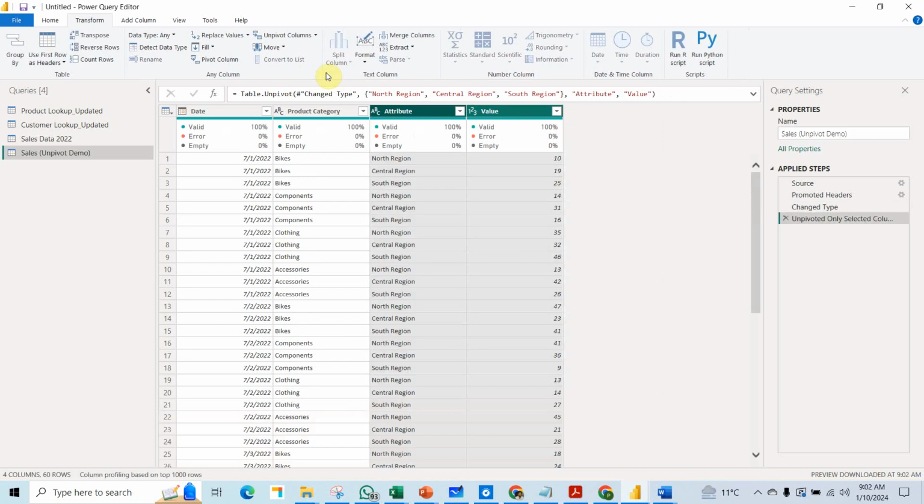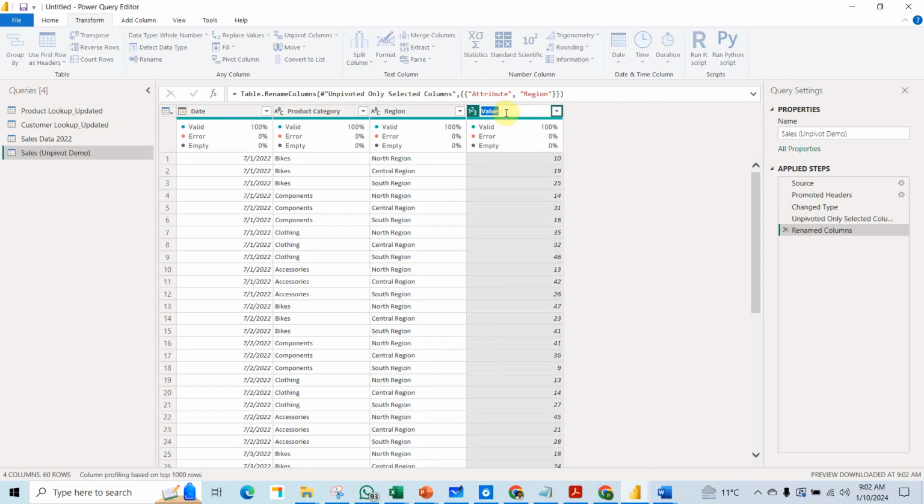If I do that, you'll find that I've got two columns. The first one is only holding regions, so I'll name this column region, and the second column is holding the values of items sold, so item sold, right?